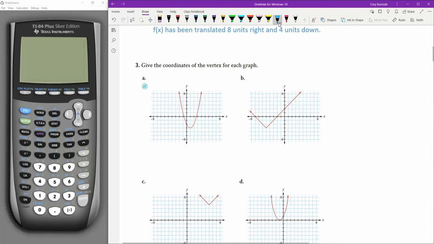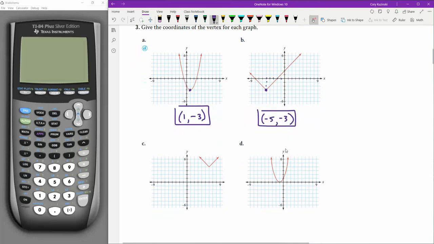Okay, just vertex here. That shouldn't be too tough for us. There are coordinates of our vertex. 1 to the right, 3 down, so the vertex is at 1, negative 3. What do we got here? We got 1, 2, 3, 4, 5, and 1, 2, 3. So 5 to the left and 3 down.